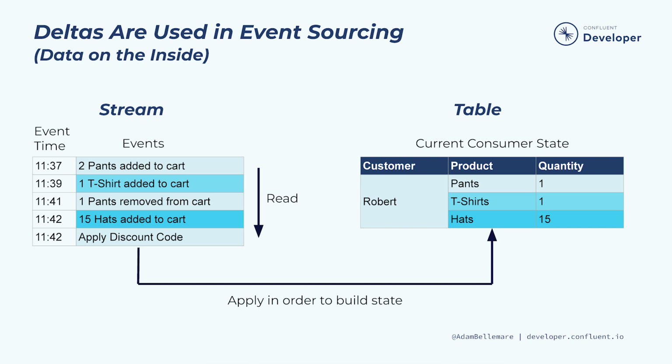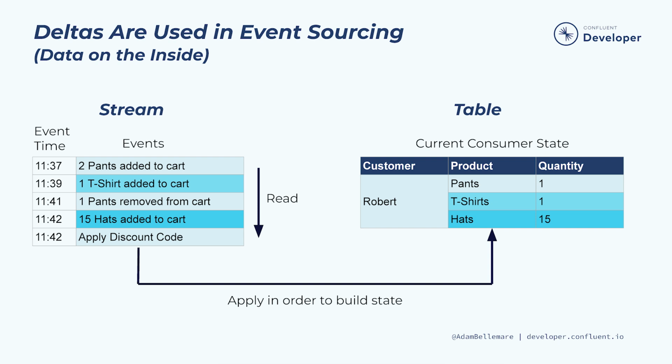Let's look at an event sourcing shopping cart example. On one side, we have a sequence of cart events detailing additions, removals, and eventually user checkouts, shown in descending order. The producer system creates the events and writes them to a Kafka topic. These events are then read and applied in the same order that they were written to build up the current state. The other side shows the current consumer state, built up by applying each of the delta events in the precise order that they were written.